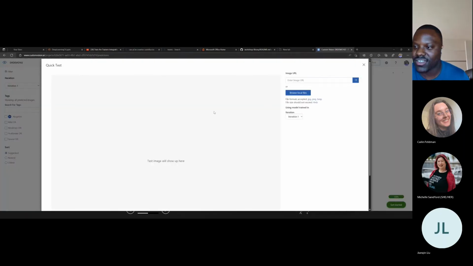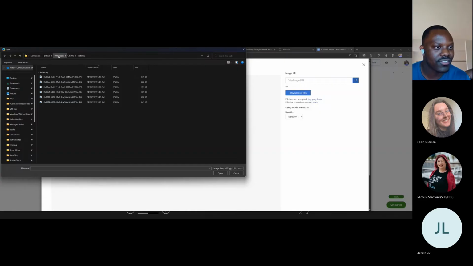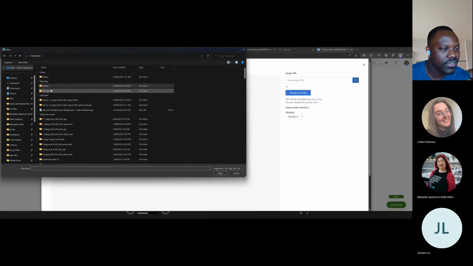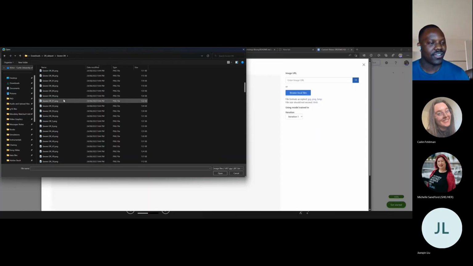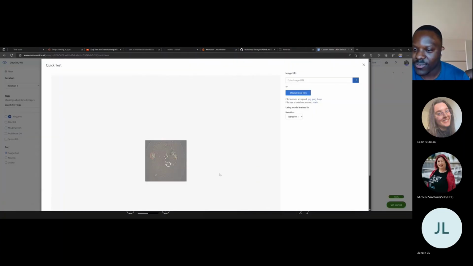Oh, you know what? I can just do a test. So I'm just going to test my model. This is model 2. So this is, yes. No, this is the other one. So I do need the DR data set. I'm going to pick, say, severe DR. These are the images I used to train it, but I have a test data set within. This should result in severe DR, because it's under the severe DR category. And if I put that in, that was correct. So that is severe DR.